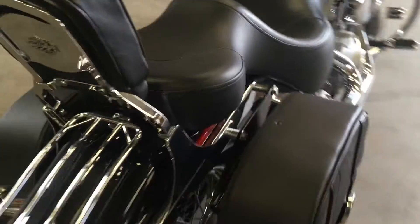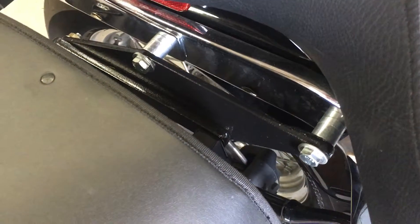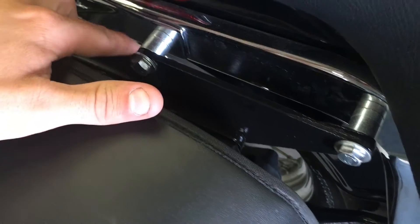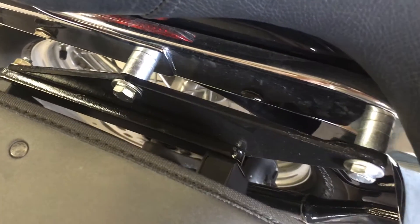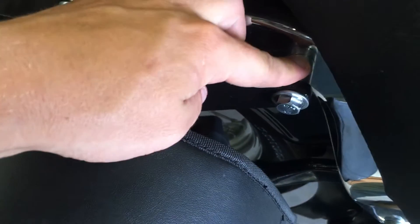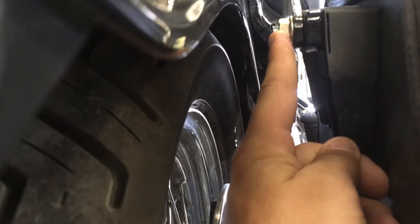So I custom made mounts for these — it wasn't too hard to do. As you can see, that black piece: all I did was move it back about three inches and made an angle cut. That is a piece of flat steel that I made fit on there, then put bushings in to space it out. These are the new flat mounts that came with the Viking Bags. As you can see, they hold the bag very still — it doesn't move down the highway. I also made these quickly detachable with just a half-inch wrench, so you can pop those off real quick.